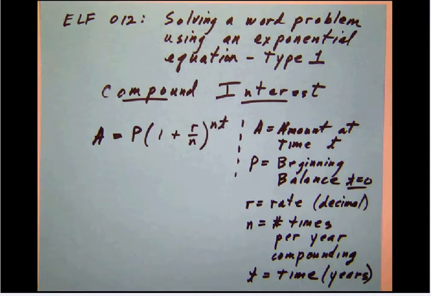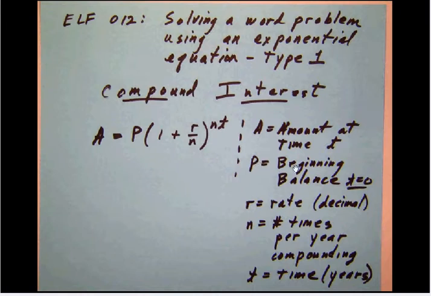Now, in the compound interest formula, you just have to set it up by plugging numbers into this formula and solving for whatever you want. There are several inputs to the formula, and these letters are a little bit complicated, so let's review everything. A is the amount of money that you will have in your account at time t. Of course, t is some time in years into the future, and that's always in years.